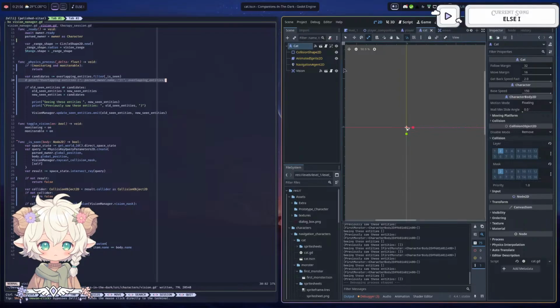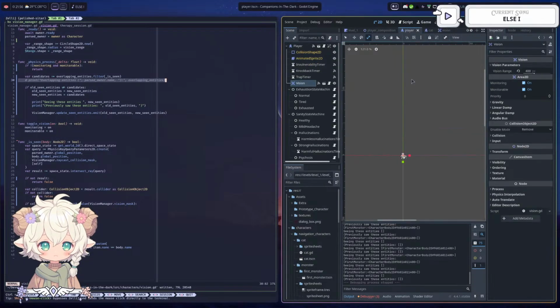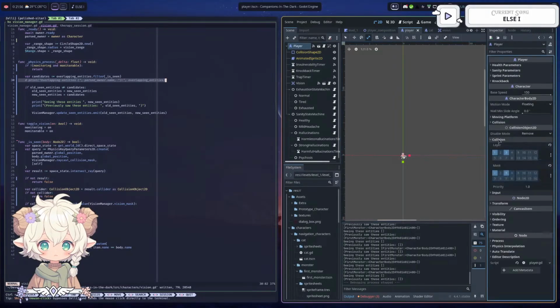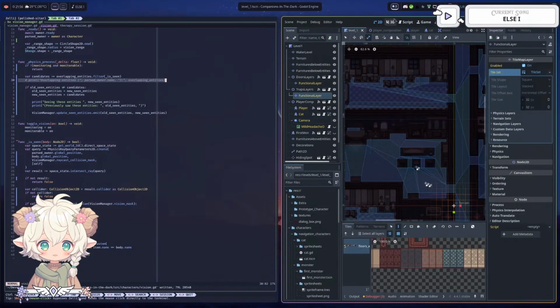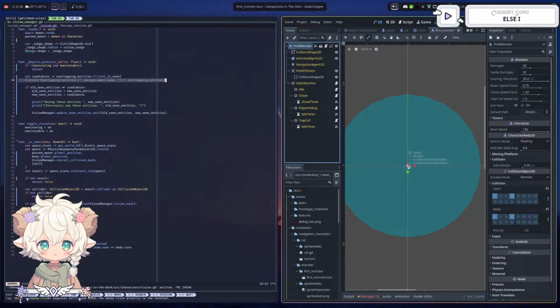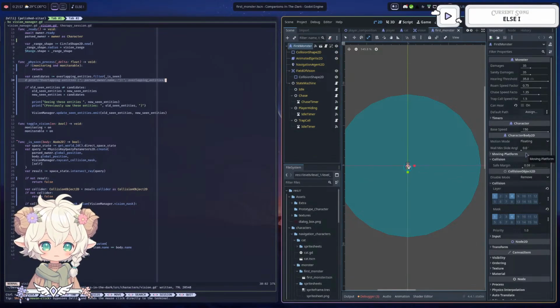Collision layer 2, collision mask 2? Player, what is your collision mask? Here for the player, 1 and 3. Okay. Monsters. First monster, but then it's the same. 1 and 4, because you need to be seen. So 2 seems to be exclusively for the cat.